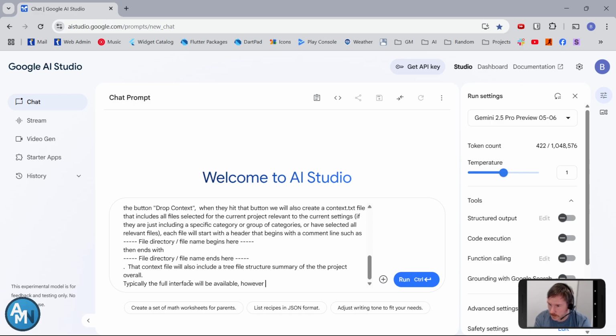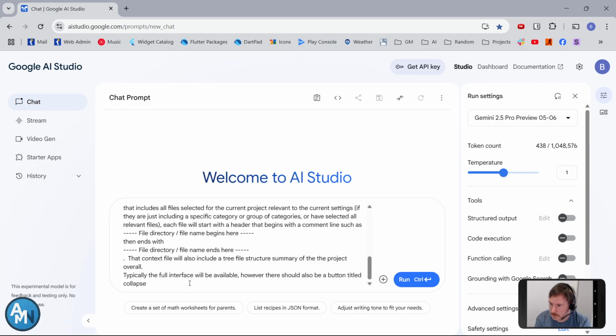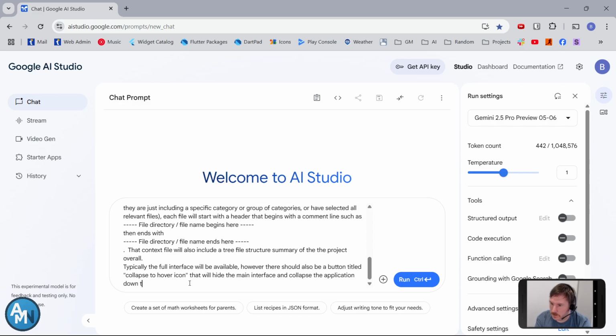However, there will also be a button to collapse the main interface and shrink the application down to a small round icon that is always on the screen.